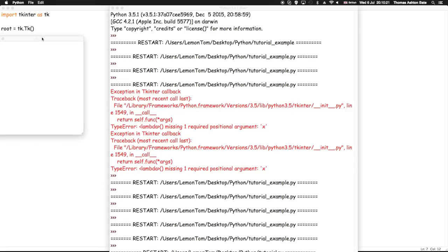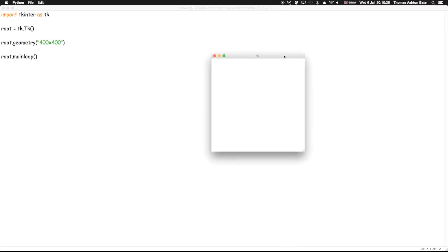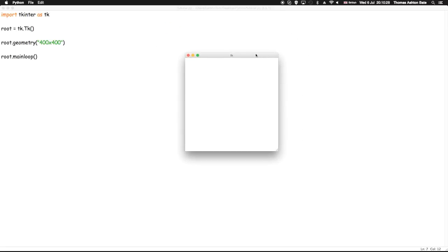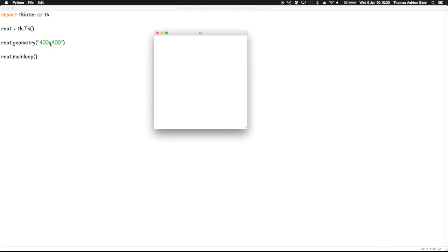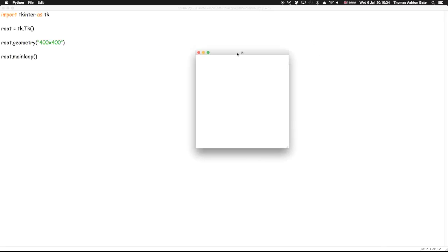And you should get something. If we get out of the way, you should get something that looks a little bit like this. It may look different on Windows. Might be a little bit too big. You might just want to change the numbers. But this is probably what it'll look like.